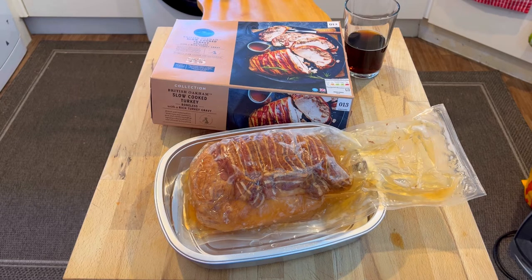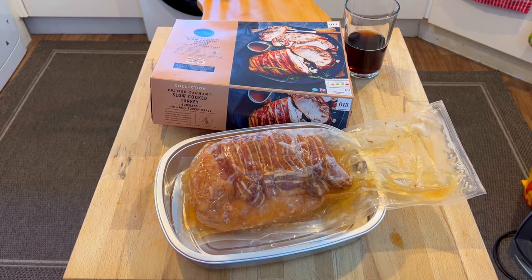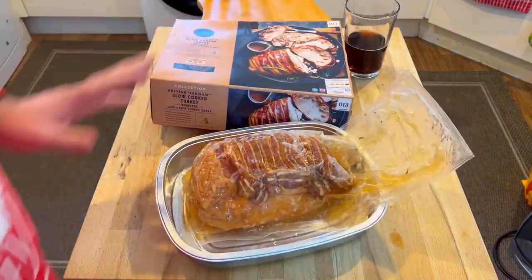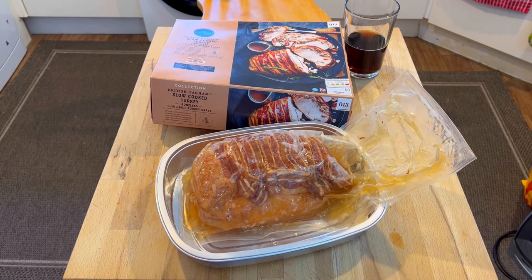Gravy's back in the fridge. Considering it's going to take 55 minutes to cook, I'm going to have to get the vegetables going while the oven's heating up. Same vegetables pretty much as yesterday — I'm actually going to use the goose fat on the potatoes this time and I'm not going to do as many carrots. The carrots didn't go down as well as I thought, but everybody liked them covered in honey.